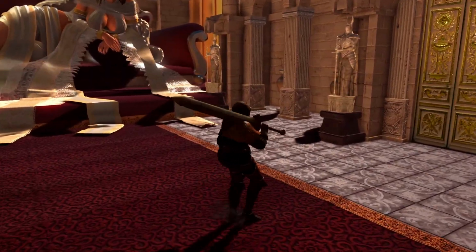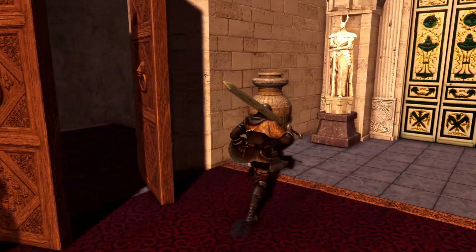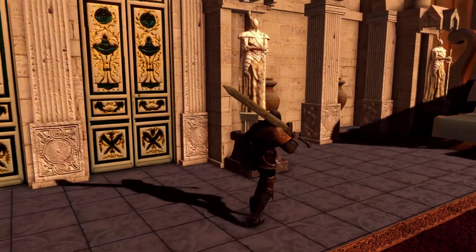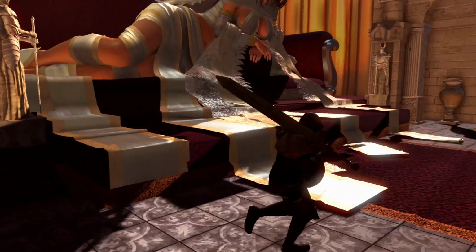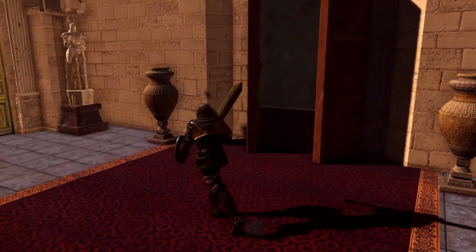I was creating a new light ID. You'll also see I copied over some more pots. And so I put another pot over here to match up. A little bit more clutter, make it symmetrical.